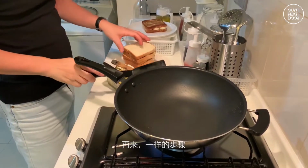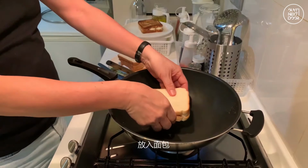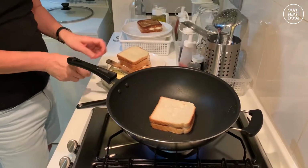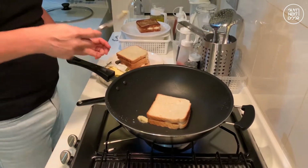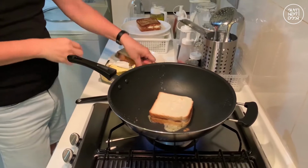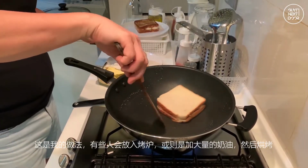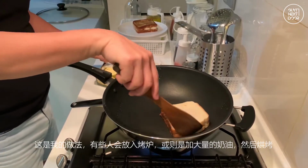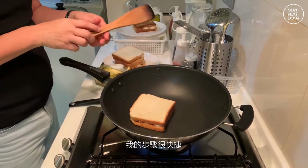Let's make another one. Same thing. Put in. Scrape the butter. This is my way of doing it. Some people, they'll put it on the grill and they'll put heavy butter and then they sizzle it. Mine is very fast.